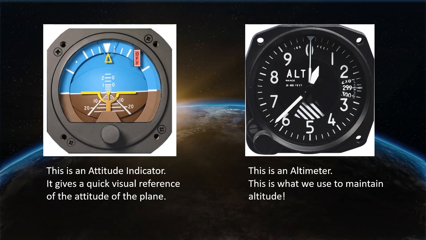The altimeter, on the other hand, is a very sensitive barometer. It will give us our altitude within about 10 feet. This is what we use to maintain altitude — while flying we're constantly monitoring the altimeter and making small adjustments to stay within the prescribed limits. The FAA on an instrument flight plan requires us to be within 100 feet of our assigned altitude, and they become very curious if you deviate more than that. We use the altimeter as the primary instrument to determine the altitude of the airplane. That's it — just that simple.